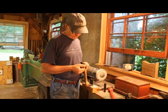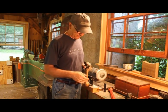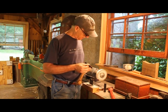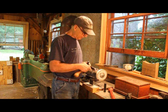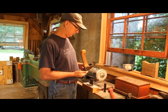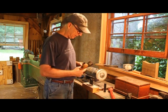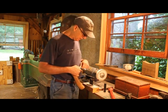I keep this bevel slightly convex. It enables me to come out of the cut. But if you roll it too much, then you get it too blunt, and it's hard to repeat the sharpening. So the first thing I want to do is grind it. There's a lot of ways to grind these things. Tim Manny and Pete Galbert lock it in a round piece of wood that they've notched out, and put it in the Wolverine jig over here with the extension on it, and grind it like that. I hadn't had good luck with that, but maybe I need to go take lessons. Anyway, this is the way I grind it.